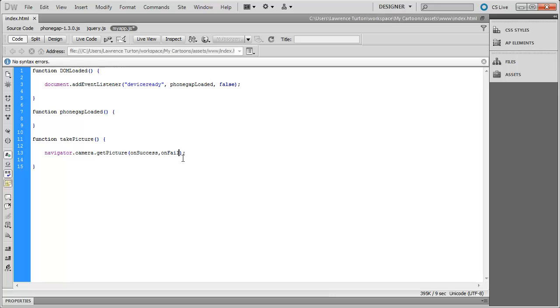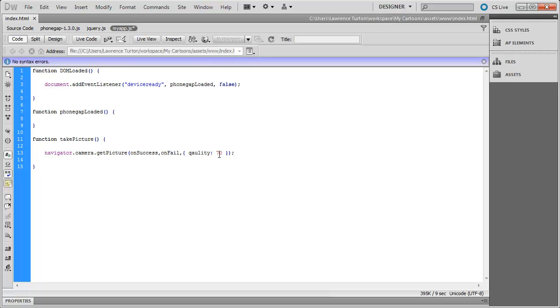Okay, and then I'm going to put in a comma, and this is where I put my camera options. Now my camera options need to be contained inside of curly braces. Very, very important. And I'm just going to use one camera parameter now, which is the quality camera parameter. And we'll set that to 70%.